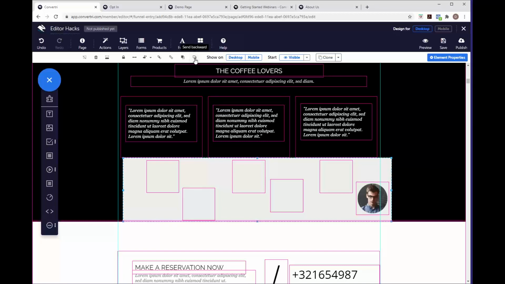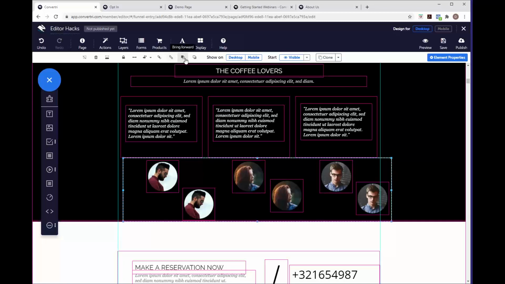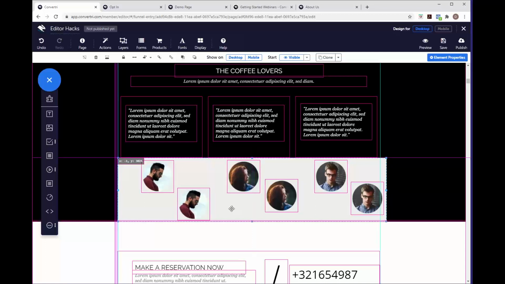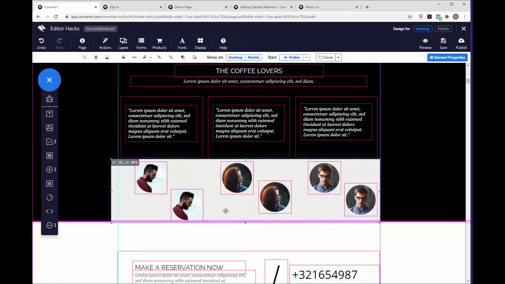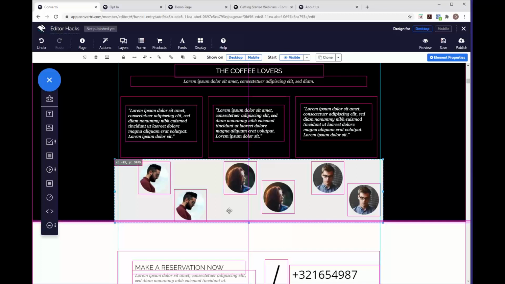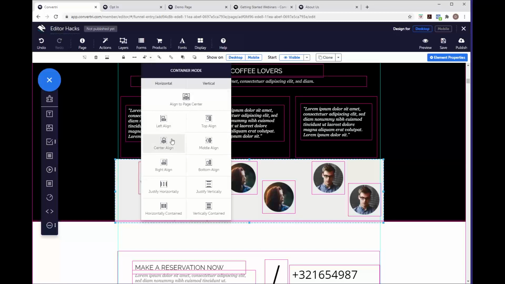We'll send it all the way to the back, and then we'll bring it forward slightly until it is behind these elements. So you can see they're all moving along with the panel, just like our form on the opt-in page, which means they are contained, and that means we can use our alignment tools to fix them all up.